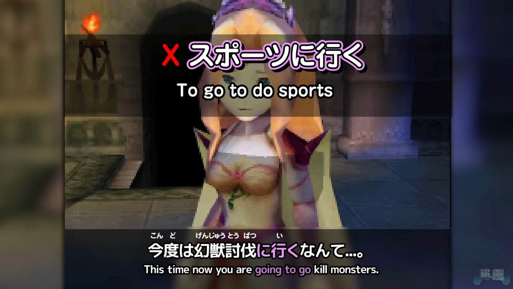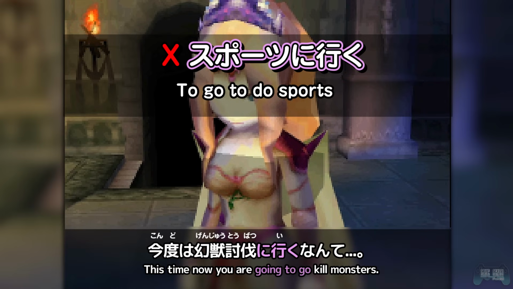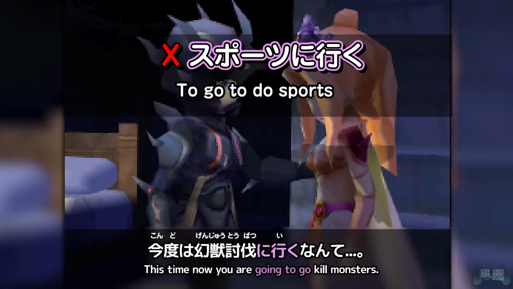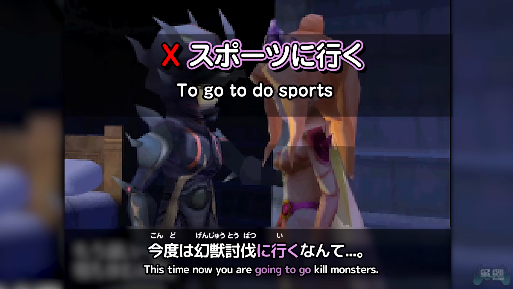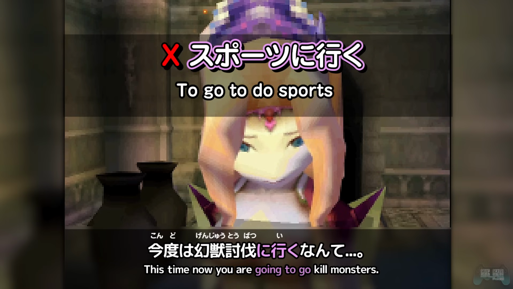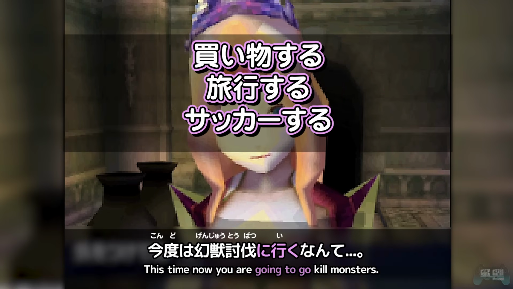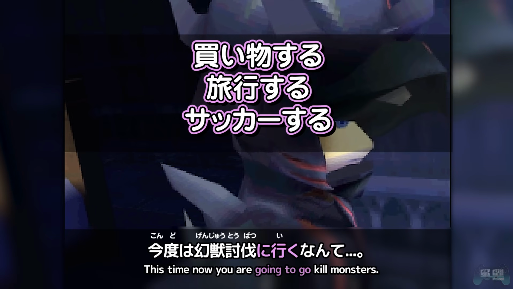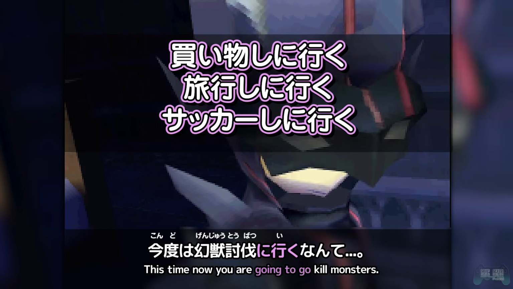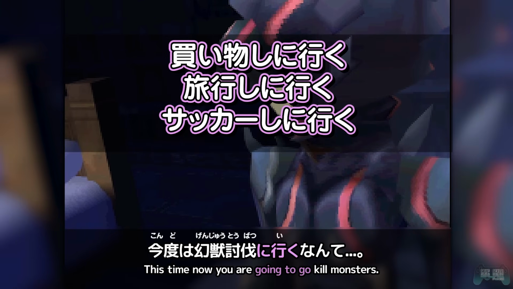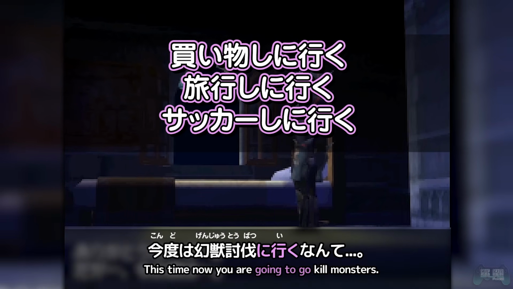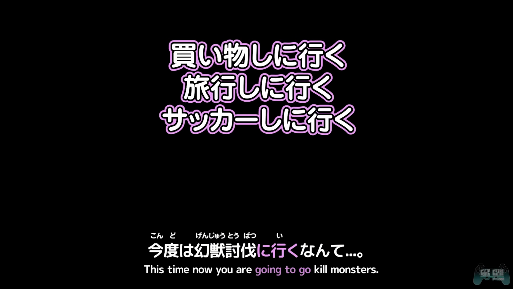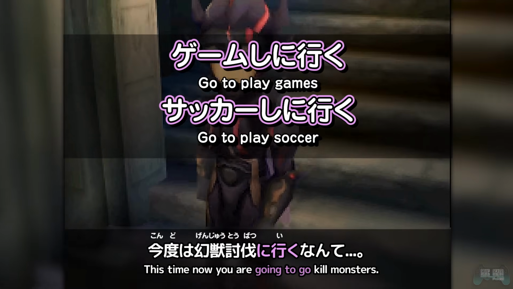So a good idea is to make sure that you've actually seen the noun of action in use before trying to use it yourself, or a nice little cheat around this is any noun of action which can also be turned into a suru verb. For example, kaimono, kaimono suru, ryoko, ryoko suru, or even saka, saka suru. Simply add shi ni iku after the noun, and now you are completely worry-free. You can now use this with any noun that can also be used with suru if you just add shi ni iku. So you can gemu shi ni iku and saka shi ni iku all day long.